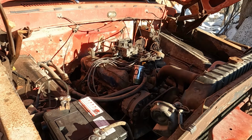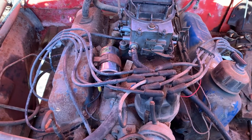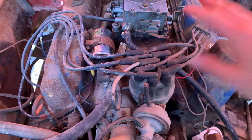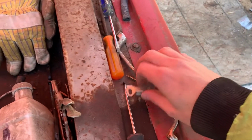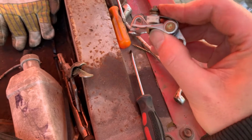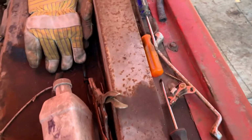Test complete. We have the new coil in there. Well, the swap meet one. And points are all in and set up, and the old points are just right over here, and you can see they're really not bad. I mean, I've seen worse, you know. And just to kind of show you.